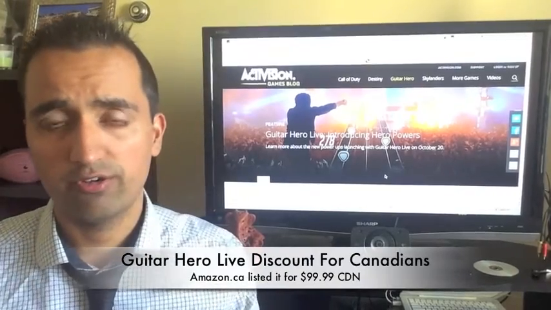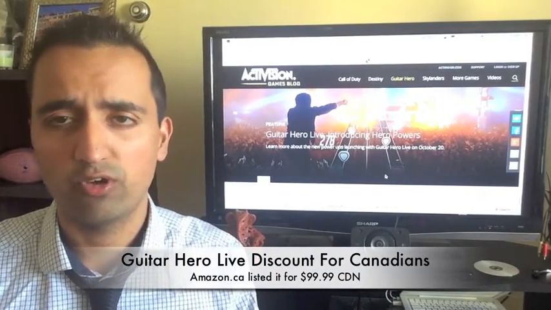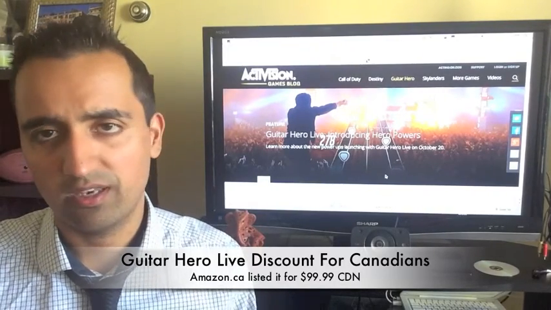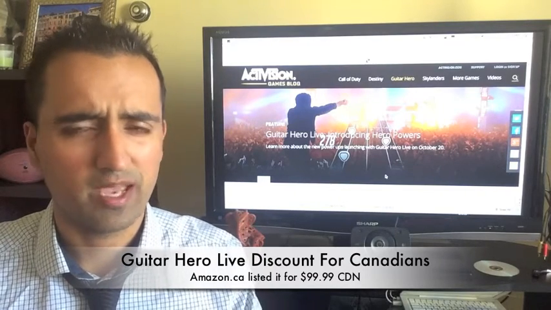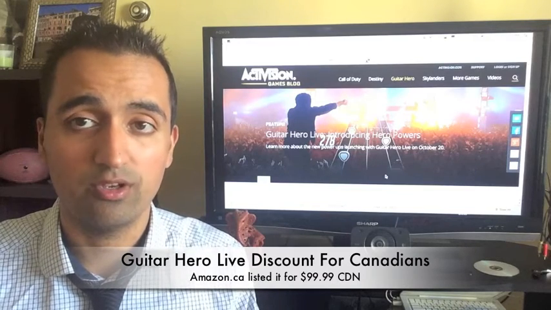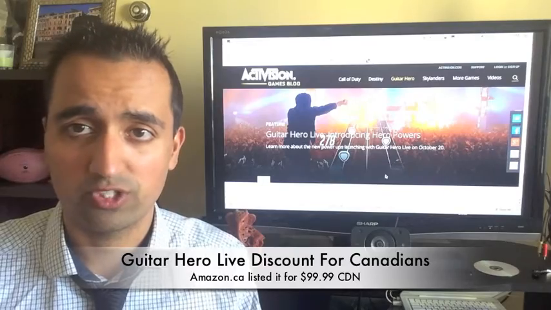The other Guitar Hero news that came out was that for us Canadians who were planning on pre-ordering the game, if you go through Amazon, there was a discount of $30 off the price. So typically Canadians will pay $129.99, but if you did it through Amazon, I think for this past week, I'm not sure if the deal's still on, but you guys can go check. It was listed as $99 Canadian, which is a great deal if you ask me. Much cheaper than Rock Band 4's guitar bundle.